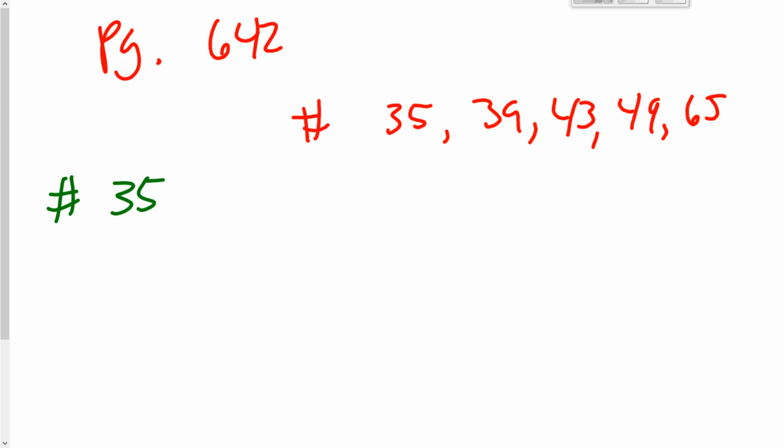And I would recommend even trying some of these other ones on your own. Just do the odd ones so you can check the back of your book. Even the back of your book might not give exactly how to do it.